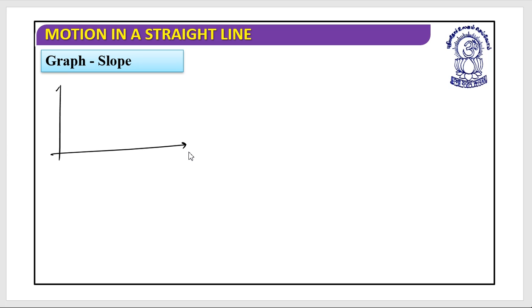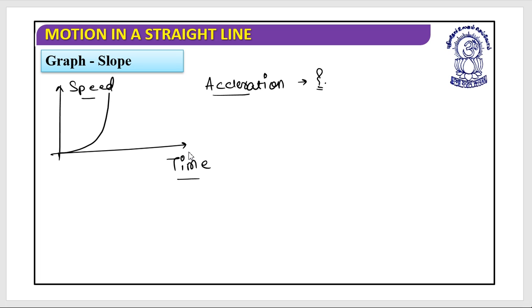Let's say this is a graph which represents speed versus time, and the graph looks like this, and they have asked certain things. We don't know at this point of time what they have asked, but we know that they have asked about the acceleration. Now, do you have any relation with acceleration, speed or time? Basically it is a change in the speed. So what you know is, sir, acceleration is equal to change in speed, or you can say change in velocity, divided by time.